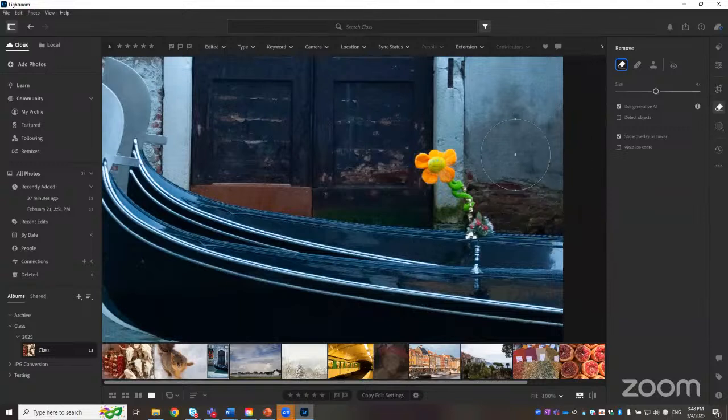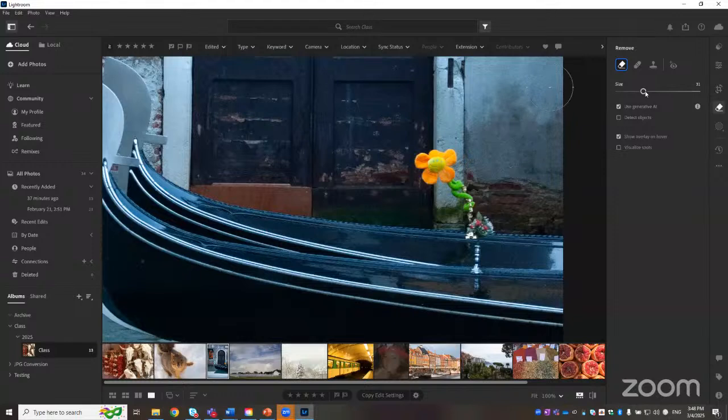Here you can see it's got this circle with a plus mark in the middle. That's going to be the size of the brush that we will be using. If you have a mouse that has a little scroll wheel on top, you can use the scroll wheel to increase and decrease the size.